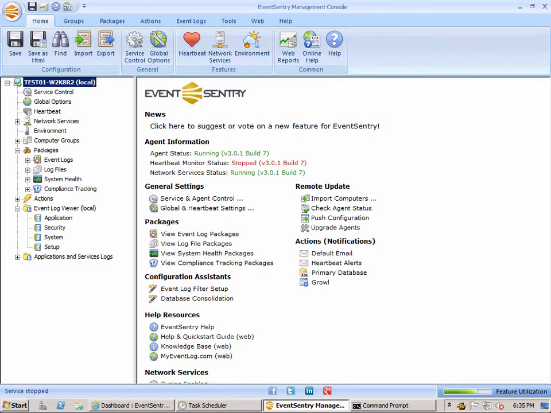In this screencast, I will show you how to exclude events from being forwarded to certain notifications like email or desktop notifications, database, and so forth. After you've installed and deployed EventSentry, you may get a few false positives from the EventSentry agents for certain alerts that are most likely unique to your environment and that may not be relevant and may not really be considered a real error.